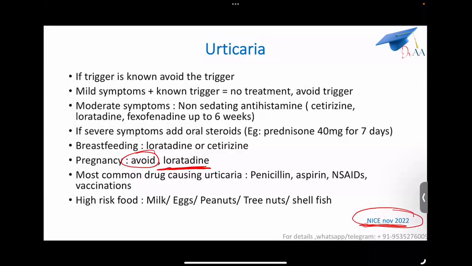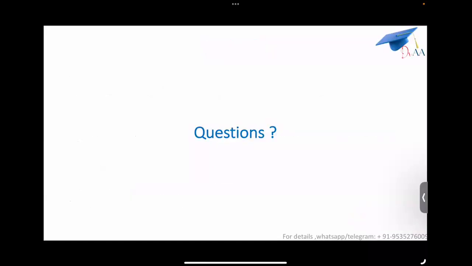Sir, I have a question regarding asthma treatment. If an asthmatic patient presents to the emergency department with tachycardia, which drug do you prefer, ipratropium or salbutamol? Again, we'll discuss asthma in the respiratory chapter when we come across it. Usually tachycardia will be there. If it is not significant enough, we will go ahead with salbutamol.